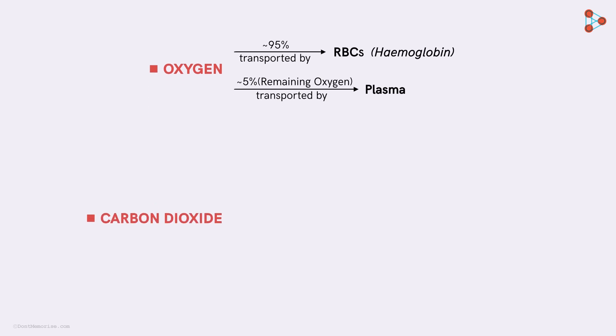And the story of carbon dioxide is totally different. There is an interesting twist here. Hardly 20-23% of carbon dioxide is carried in the form of carbaminohemoglobin. Hold on, did I just say around 23% only? Then what about the remaining amount? How is so much of carbon dioxide transported then?